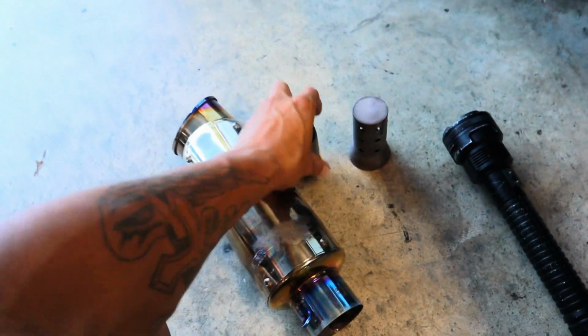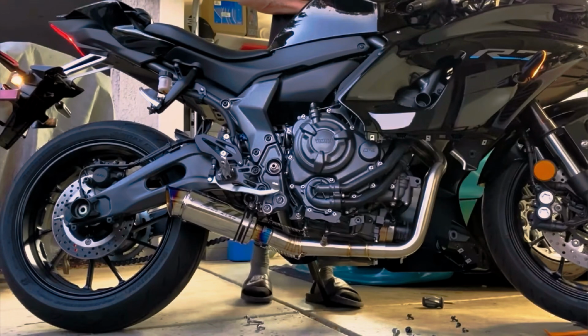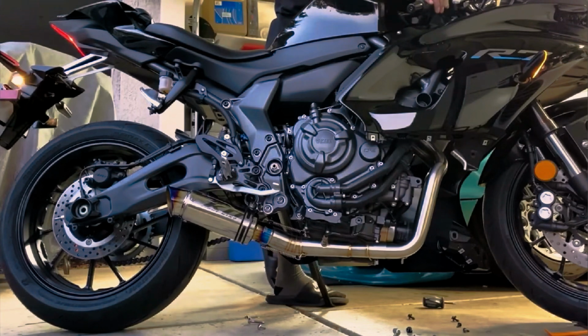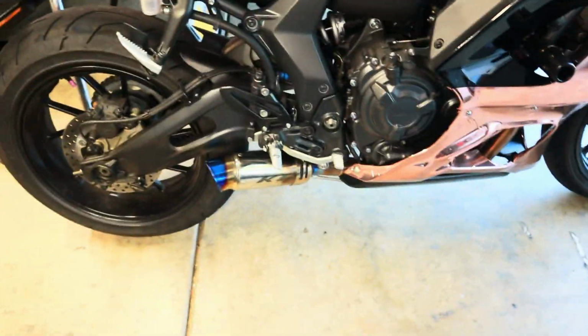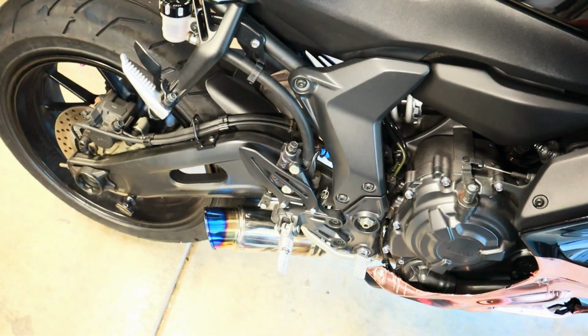I'm super excited. So we're gonna go ahead and get this thrown back on the R7 right now. Alright, ladies and gentlemen, we got it out. Let's go ahead and give her a first start up. Low-key little excited and kind of nervous.